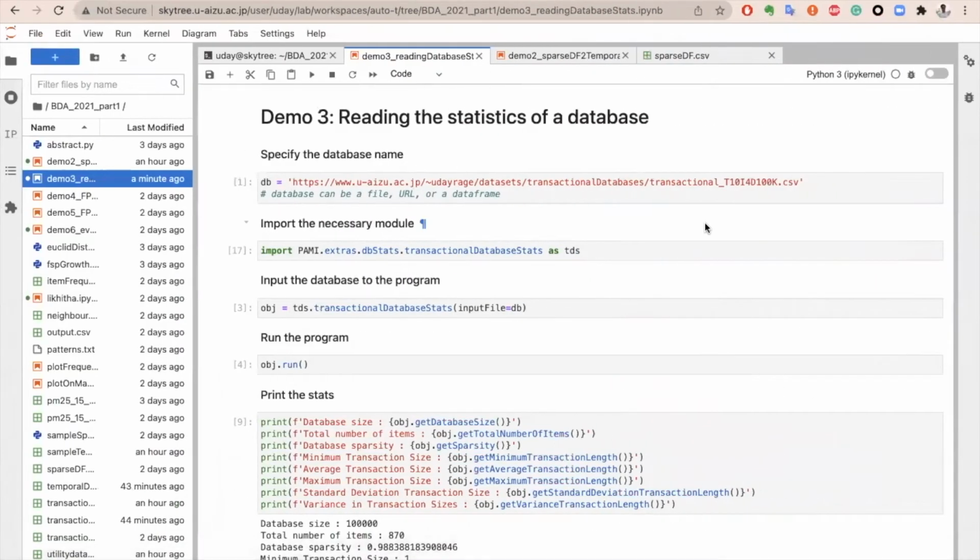The next is how to use the algorithm by varying the threshold values. And the last is how to execute the algorithm by varying the threshold values and using different algorithms. So let us look at these demos.